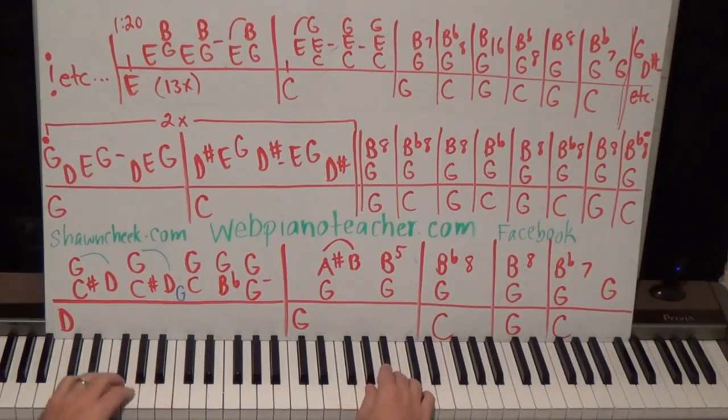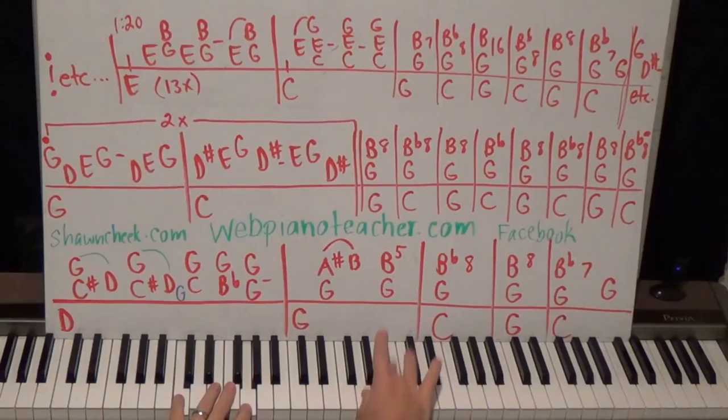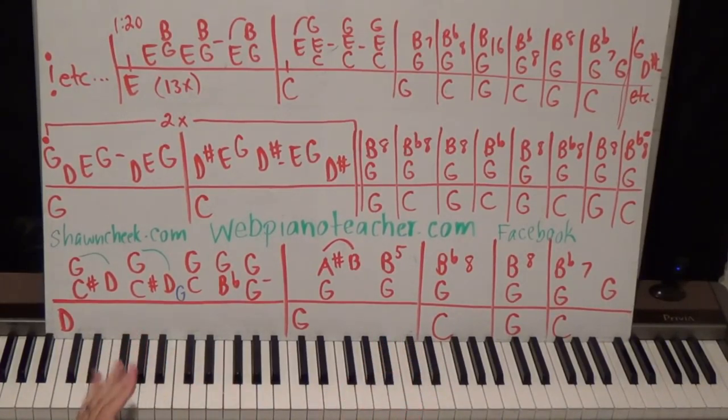Alright, now the organ, let's see. Now the organ player is just playing fifths. He's just going. He's just doing that. And I'll show you that, but I'm also going to show you the bass line that the bass guitar is doing.